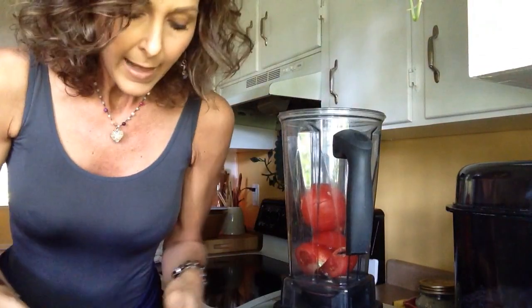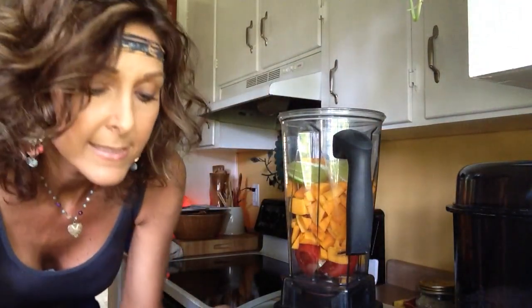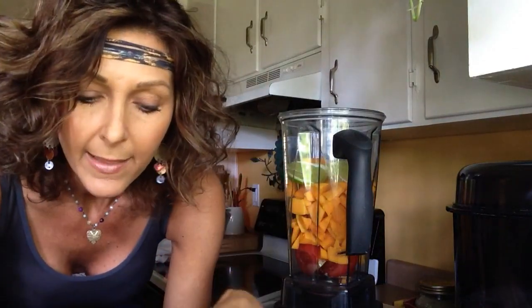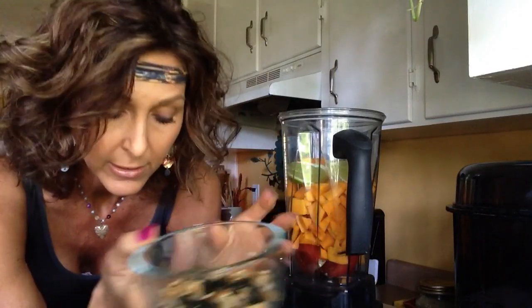Then I have about two and a fourth to two and a half cups of butternut squash — going in there. Then I have one whole lime that's peeled. You could use lemon, or you could use about a quarter cup of apple cider vinegar if you don't have that. This is the Wakame seaweed that I've had soaking here. This is a quarter cup of walnuts — you can use a little less or a little more if you want more fat for the meal. This is about a tablespoon of the seaweed, which is going to give it some saltiness and a little bit of moisture. I think we'll go ahead and add that.